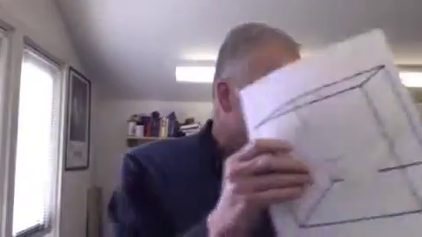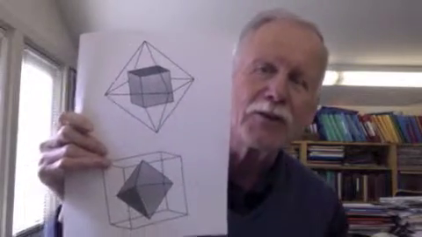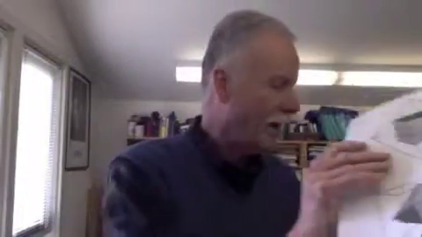Now, we say that the octahedron is the dual of the cube. You may ask what the dual of the octahedron is, and it turns out to be the cube. And here are pictures showing that the octahedron is the dual of the cube, and similarly, the cube is the dual of the octahedron. So the solids sort of match up under this concept of duality.